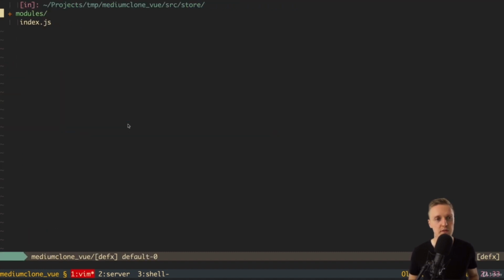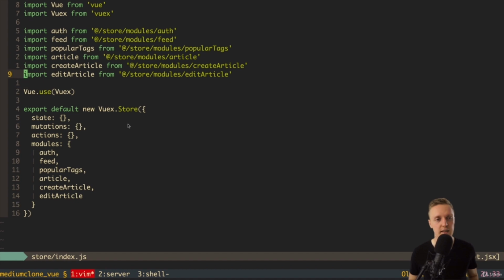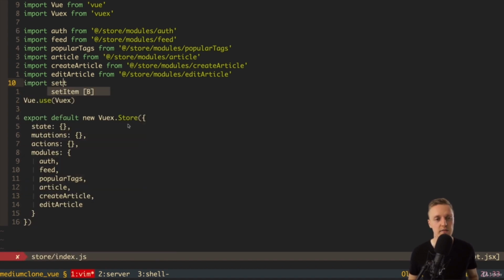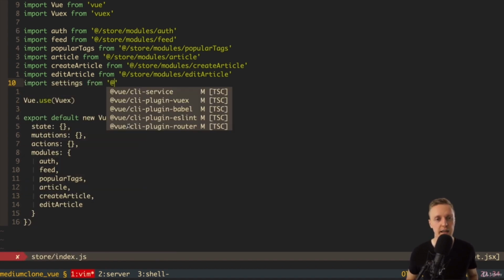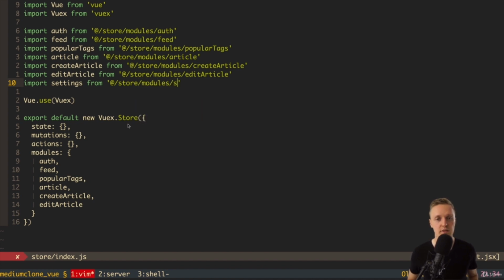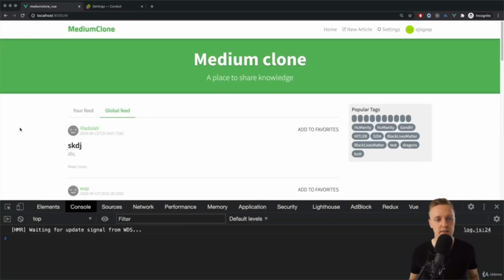Now let's import our settings here inside index. So here we have import settings from @store module settings. And now we simply add it inside our modules. So here is settings, and we don't have any errors here, so let's reload the page and see what we have.